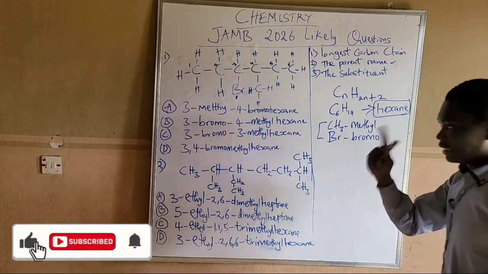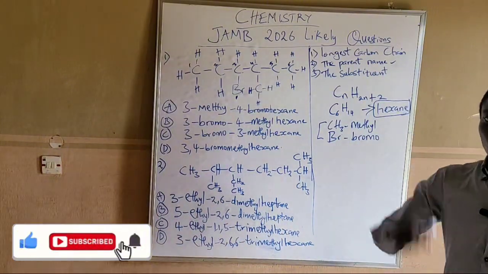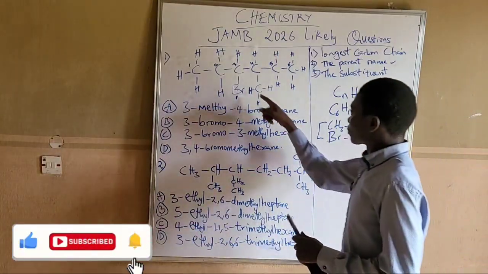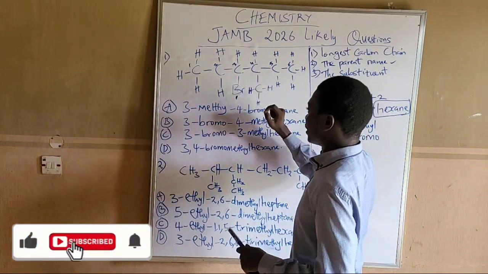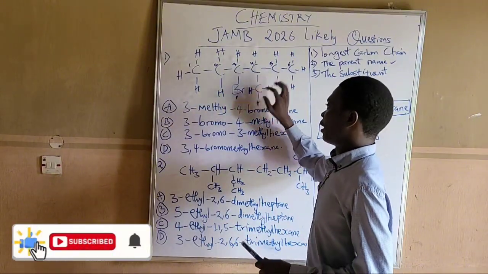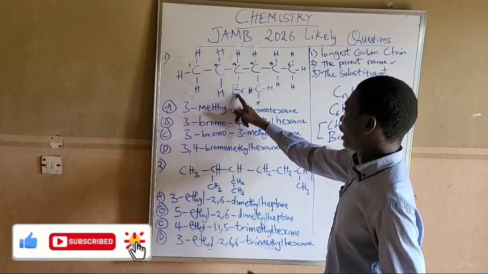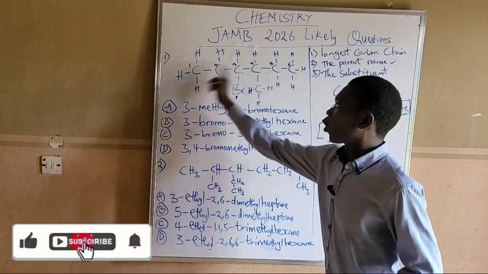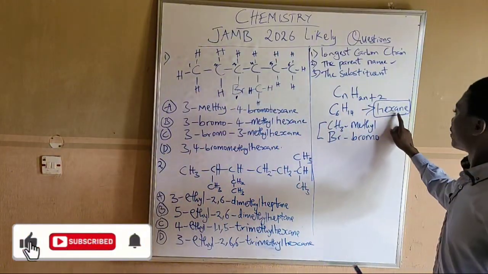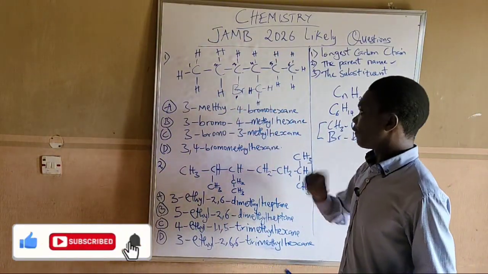If you want to start naming, you must always start from your substituent. Now, I want to start naming. Bromine will come first, because it has a higher priority than methyl. So bromine followed by methyl. These are the 2 substituents we have. So you need to name the 2 substituents first before you call the parent name. We have already known that the parent name is azane. So you need to name these 2 substituents very well first.